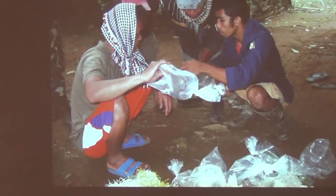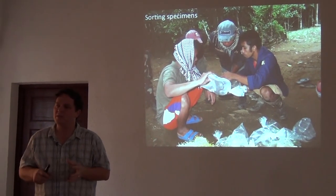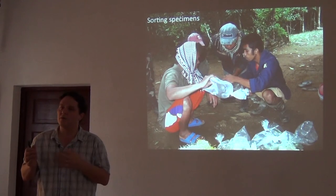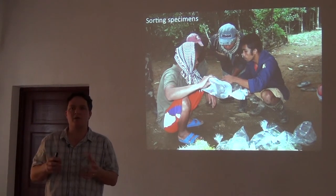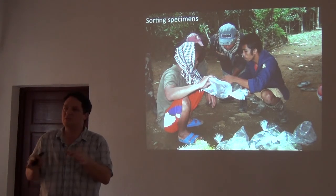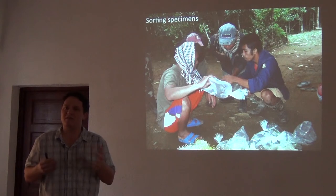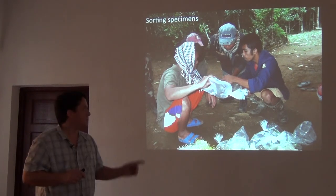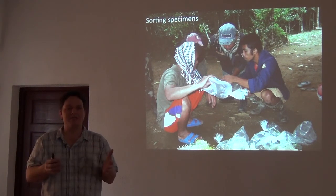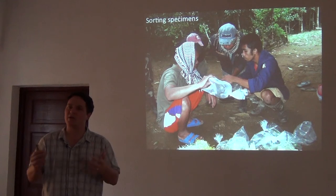Here's a photograph of some of our assistants helping by sorting specimens according to their species in the field. This is a very interesting exercise to do when working with local stakeholders — people who live around a protected area — just asking them to go through the process of sorting specimens in plastic bags according to what species they think they are. Often their results are really different than our results as scientists. These are people who essentially grew up as farmers around this protected area and are now being enlisted as forest wardens, participating in the protection of the forest and interacting with local communities.